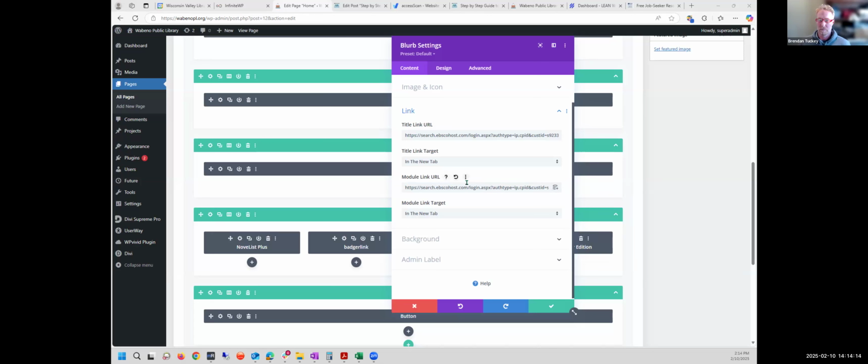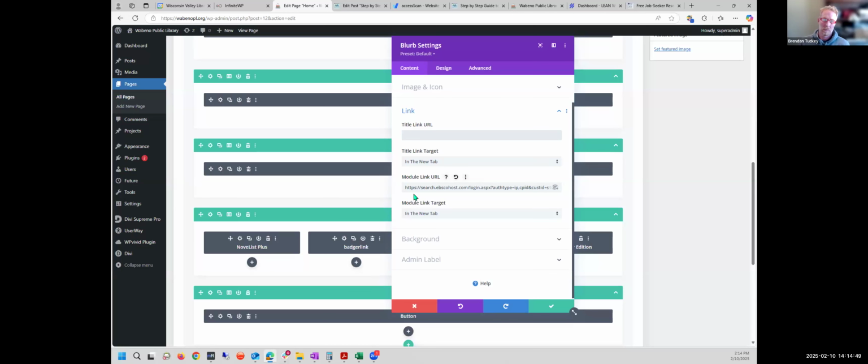Accessibility does not like this. It does not like this at all. And sometimes you will get specific errors where it will say there are duplicate links or links that are next to each other going to the same place. So you can go through all of your blurbs on your website and decide: do you want them to click on the title, or do you want the whole thing to be a clickable button, so to speak? And then remove one of those and save it.